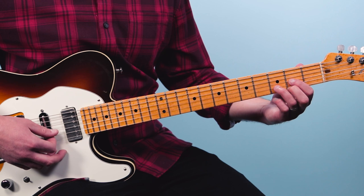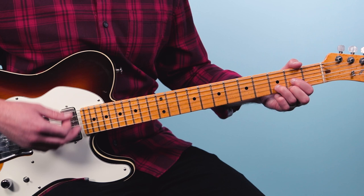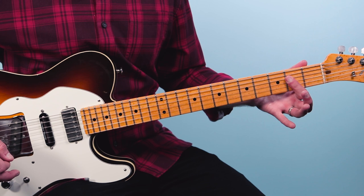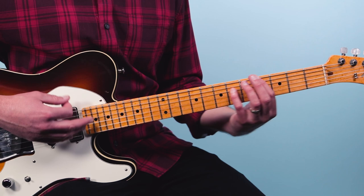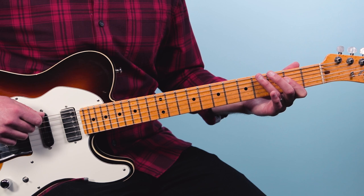D is from the fourth string down — just open, two, three, two. Then G. Now here we go: one and two and three and four and. What I did there was I played the A chord with one finger, and then we have this orchestral big walk down that the strings are doing. I do that on guitar — I play a bass line, play the A chord, and then walk down every fret: four, three, two, one, zero.